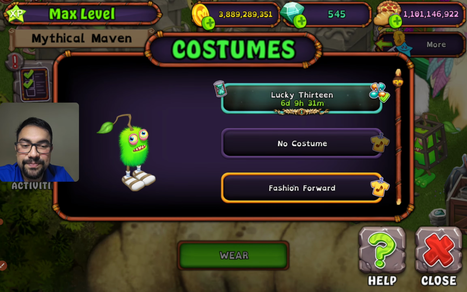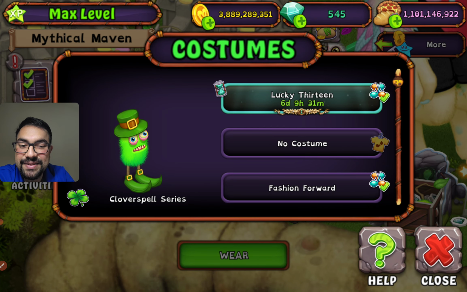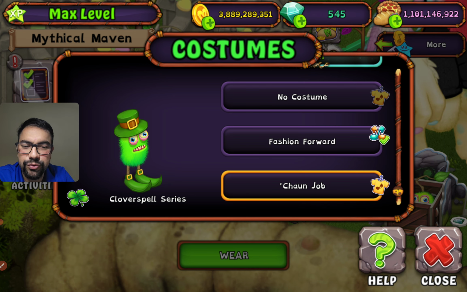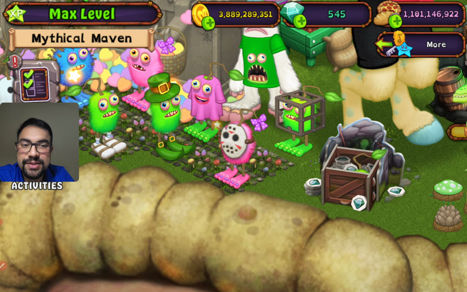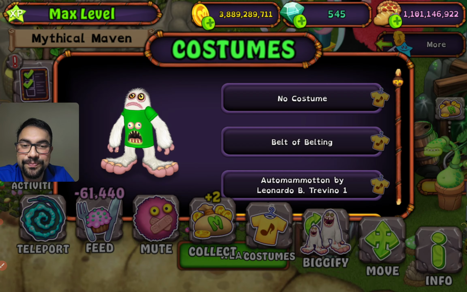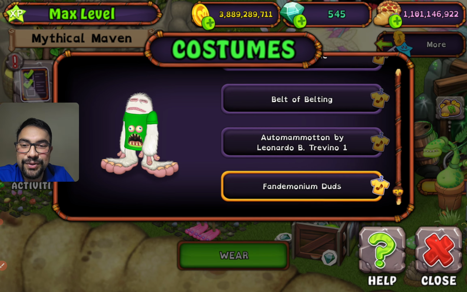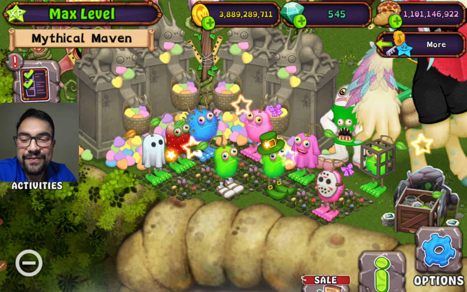What about this costume's name? This is Fashion Forward. What about this costume's name? This is Clever Spell series. No costume, Fashion Forward. And Charm Job. What about this for Furcorn the 13th? And what about this name? Lucky 13. And what about this costume's name of Mammoth? Pandemonium Dots. Yep.